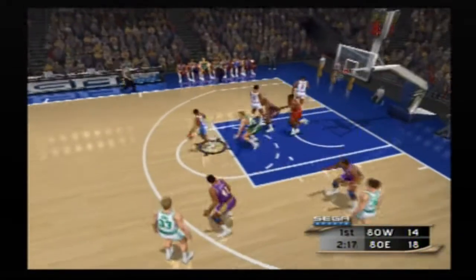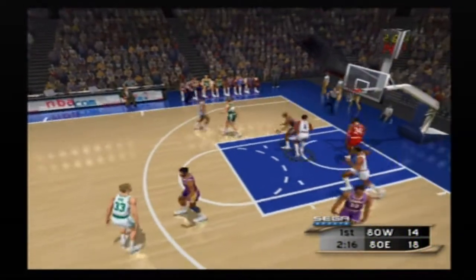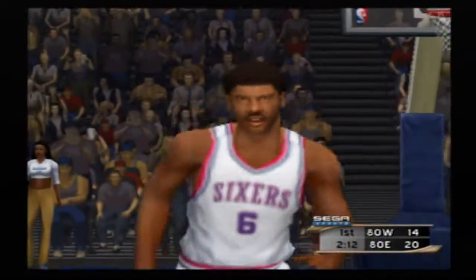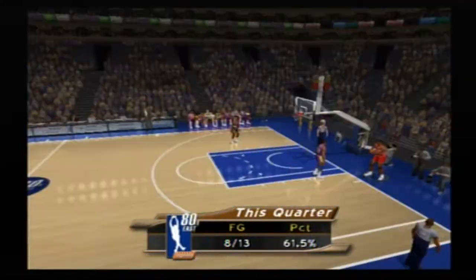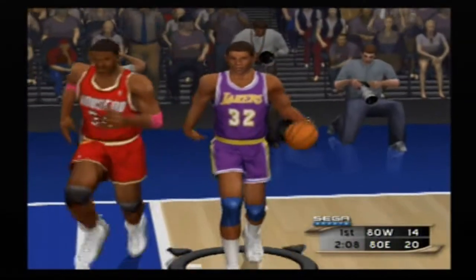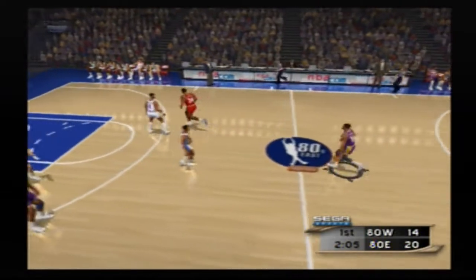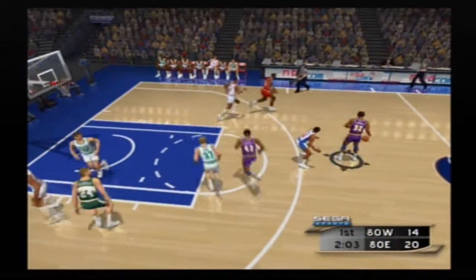Here comes the double team. Thomas takes it back out. 80s East get another bucket from the paint. That's a tough NBA assist right there, Bob. He had no shot whatsoever, but was smart enough to pass it off to somebody who did. 80s West with the ball, and they trail by 6.